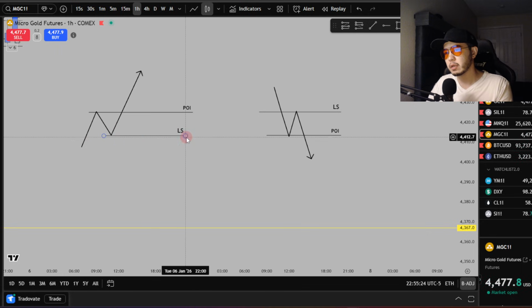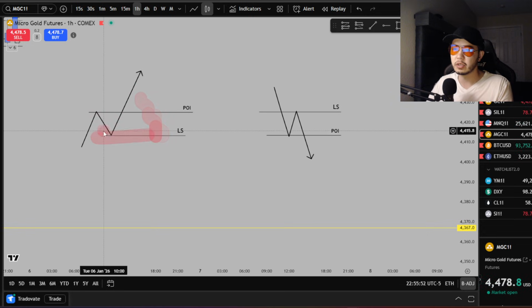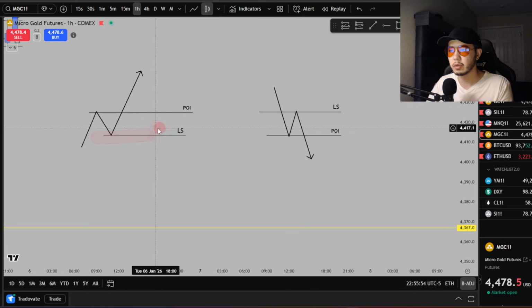If you're familiar with the ICT stuff, he calls it liquidity sweep. Liquidity sweep is pretty much resting orders. That's what any liquidity is, just resting institutional orders. You can also call it, if you've been around for a couple of years, you'll understand a concept called turtle soup. It can also be a turtle soup. Price sometimes goes below the POI, grabs all the internal liquidity, and starts going back up again.